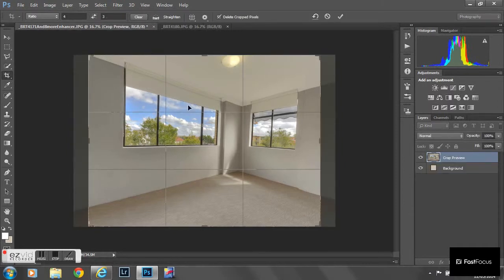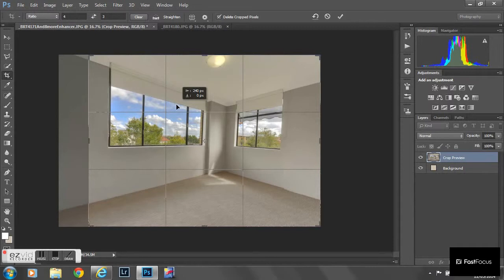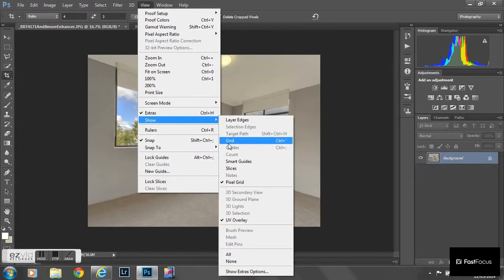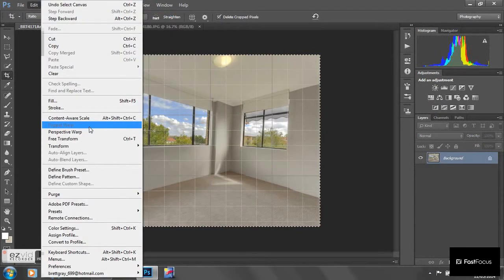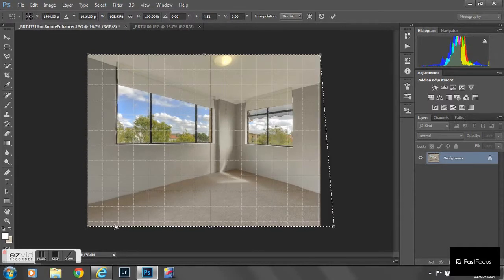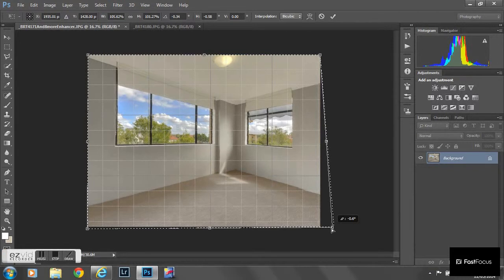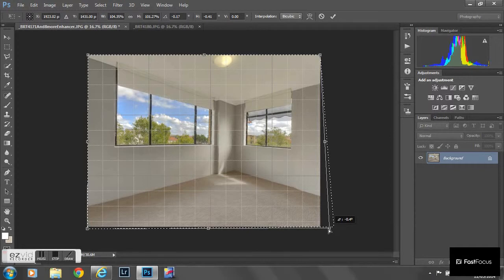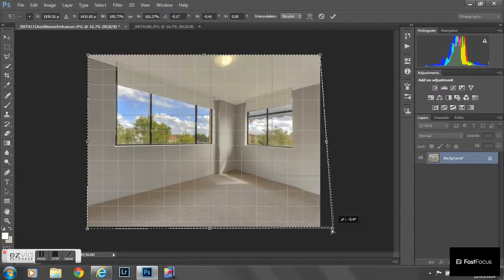Next thing we want to do is crop the image. It has to be cropped at 4:3, because you always have to crop it 4:3. We have to save it twice, in a high res version and also a web version for the client. So what I'm doing now is straightening the edges, which is fairly simple. You just want to look at any verticals in the photo and line them up against the grid to make sure that the image is as straight as possible.